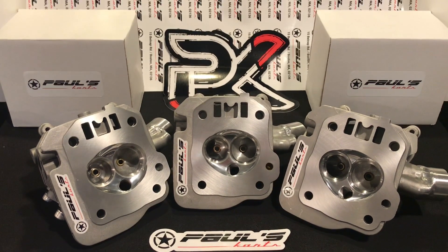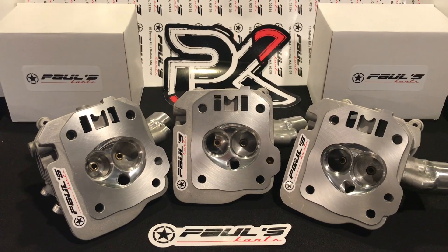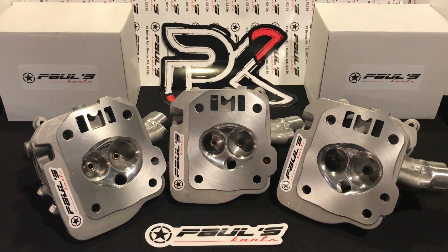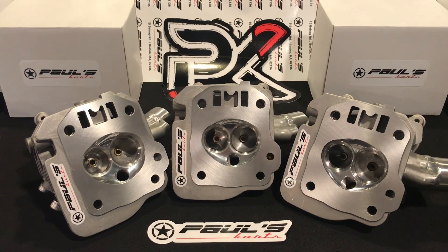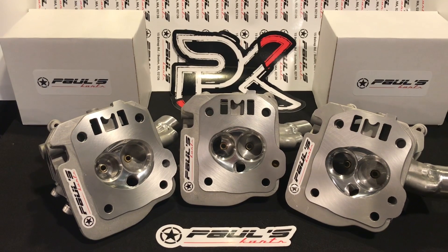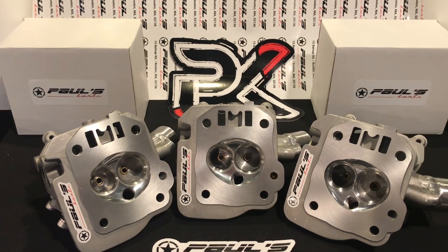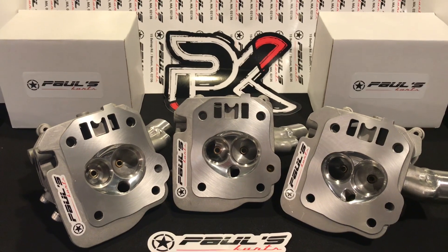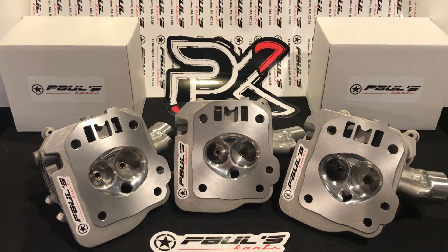When you buy the Trinity Set, we don't yet have the capability on our site to ask for your bottom end specs. I've been working with my web designer to get basically a Q&A or checklist where you can give us your bottom end specs — what's your bore, what's your stroke, what carb and cam size you use. We're trying to get that built into the site so we don't have to ask separately. As of now, if you're buying a head or the Trinity Set, these things are best when made to fit the bottom end.